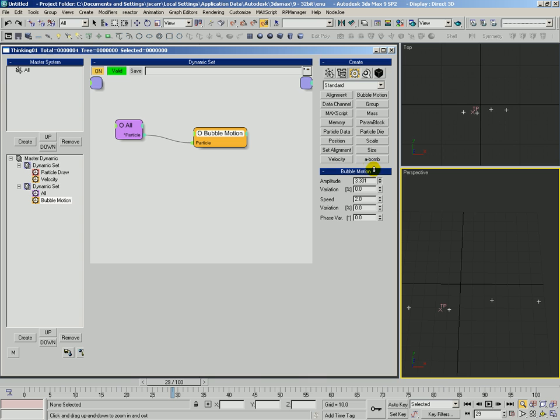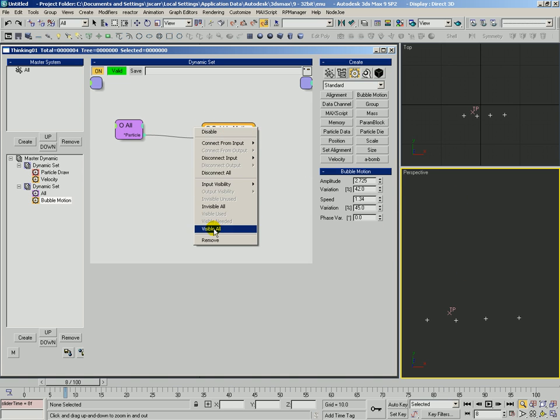Increasing it, you see, is going to make them go slower, and it actually creates a wider pattern. And then their speed of how fast they move, let's decrease that, and we'll add some variation. We'll also add some amplitude variation. So now these particles, you can see them zigzagging and waving around here. So this is really what BubbleMotion does, it's going to give some extra wavy motion to these particles.